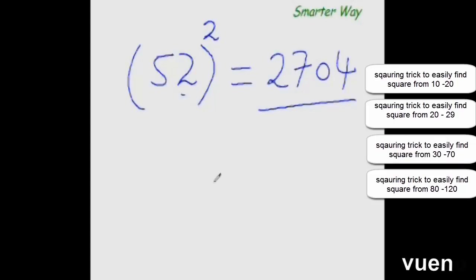So basically what I have done in order to find the squares of any number that are closer to 50, in this range 30 to 70, all we need to do is find out how much more or less than 50 is that number. That is the distance of that number from 50.